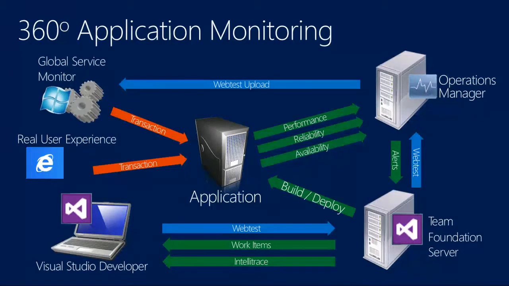We also have GSM on the top right corner, my right. And what GSM will do, like Akin mentioned, is it will simulate a user. And it will tell you, hopefully before the user ever finds out, if there's a problem. It will send synthetic transactions from different points all over the world, and these alerts will be picked up by Operations Manager. And if you have the right setup, once again, route it to your developers.